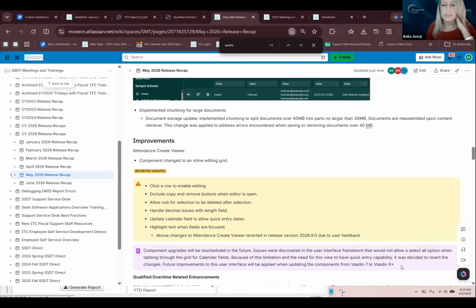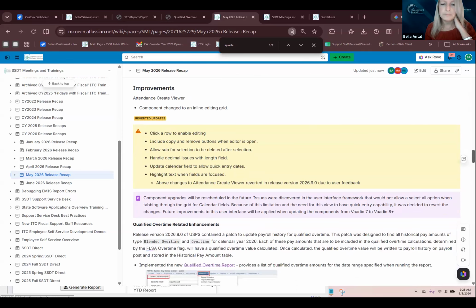That will be happening sometime in the future. We don't have an exact time for that. But hopefully with that change, the whole process will be similar to how it was handled previously and what it got reverted back to.